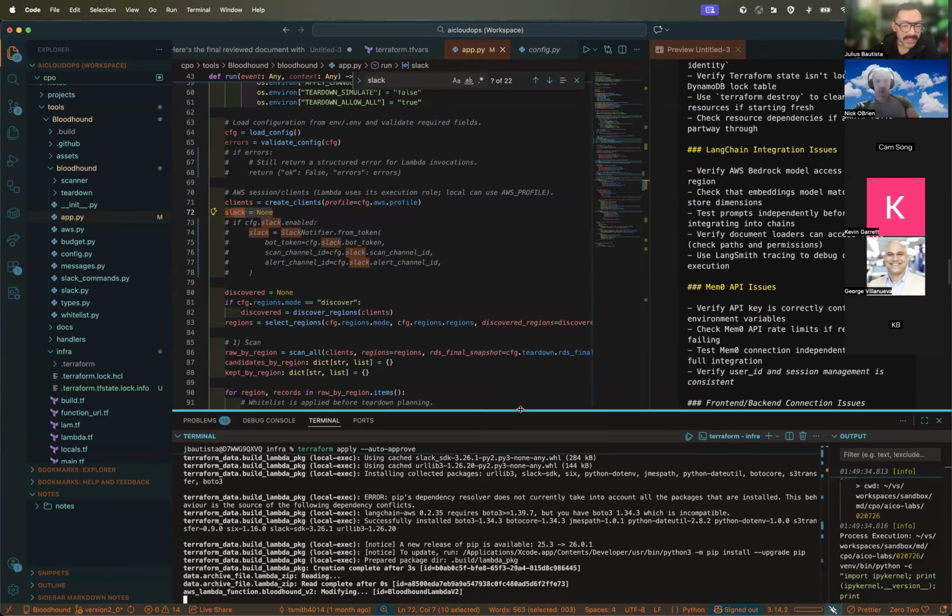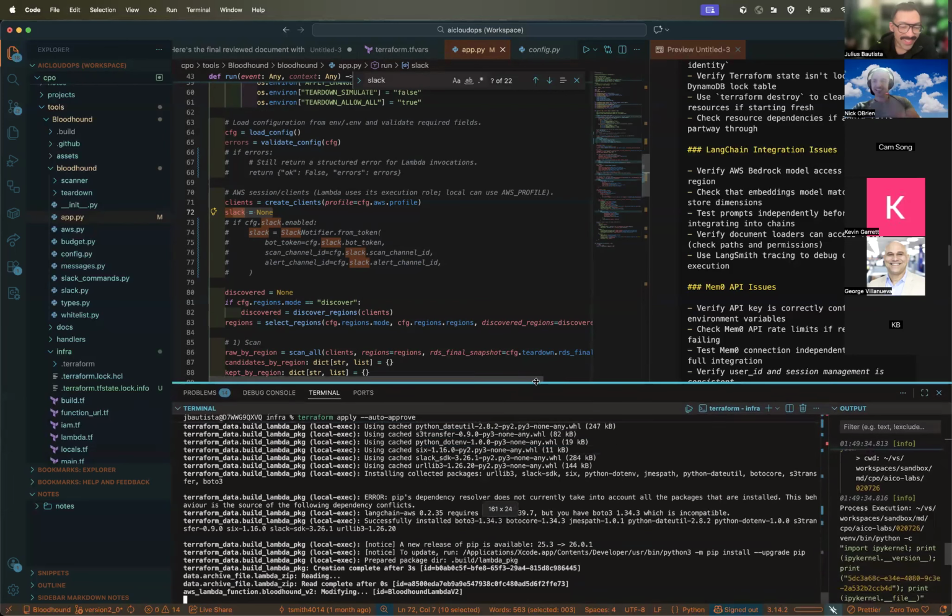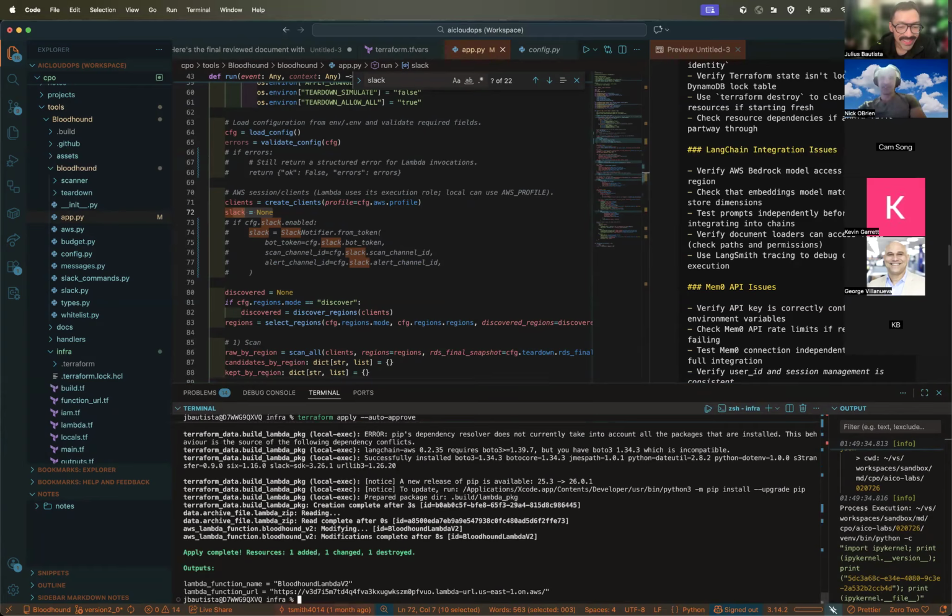Still debating whether or not this is a good idea. Because if it does invoke, will it destroy things? It destroys stuff. Yeah.